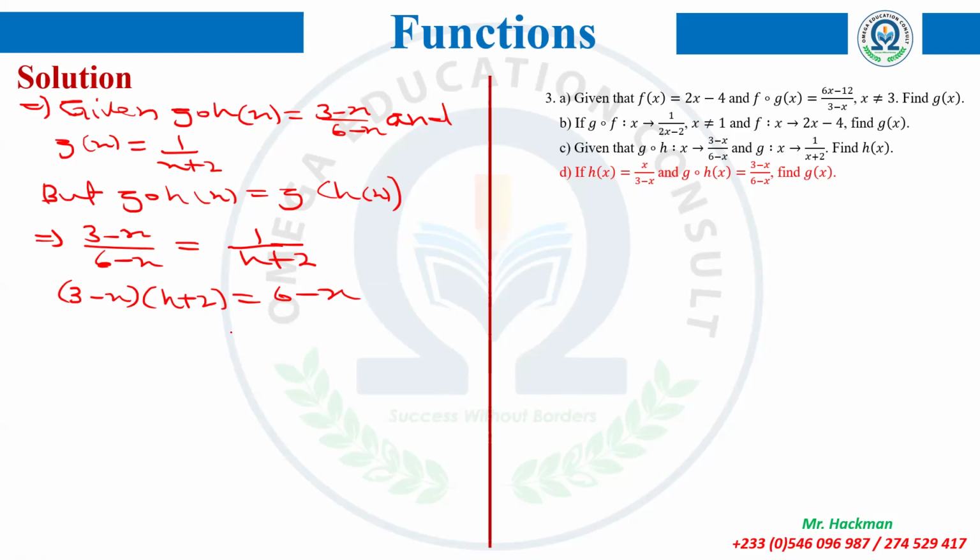Yes, sir. Okay, so we come and expand. Here you can see that you are going to get 2 terms in h, a little more work. So this time that will give you 3h, and this time that will give you 6. Minus what? h is a function, so I can use hx or xh, any of them goes. Let me use xh. Then minus what? 2x, and that is equal to 6 minus x. All correct?